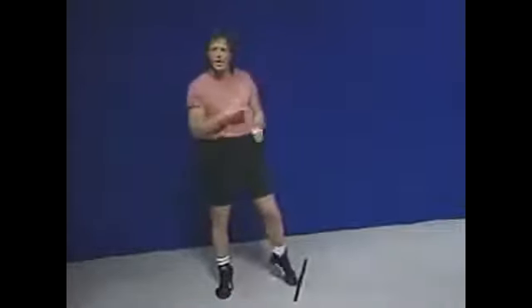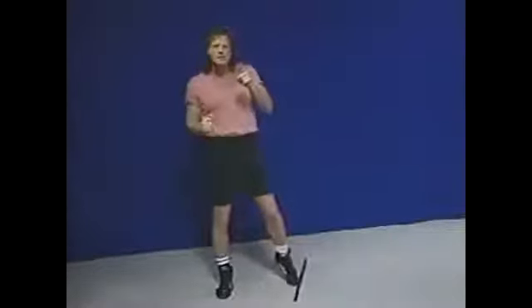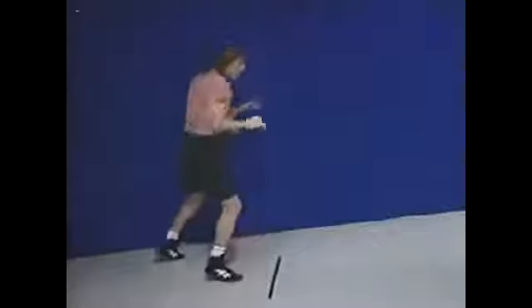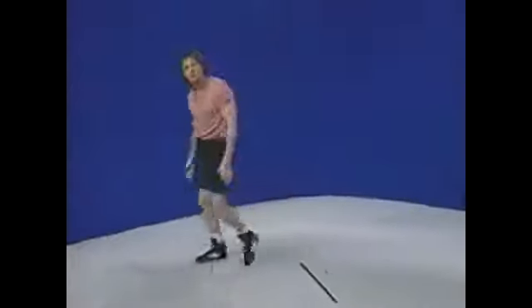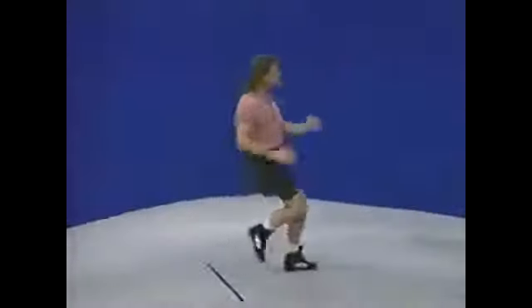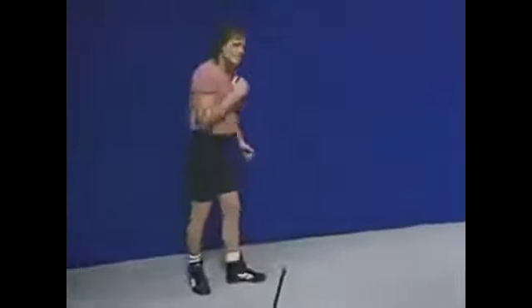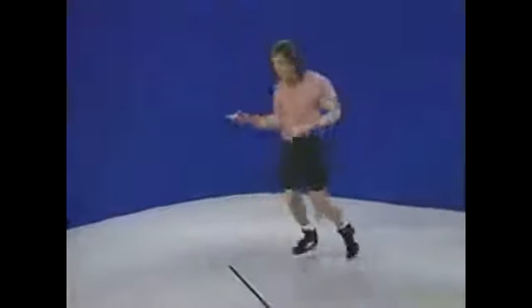The point of a Straight Blast is to apply as much pressure as you can on your opponent. You cannot enter on the Straight Blast unless you've already inflicted pain. If you're standing there passively waiting and then come in with a blast, the wrestler might be able to take you for a double-leg takedown, or the boxer may hook you. You need to inflict pain first — you need to get that first shot in. This is where Bruce saw the limitations of Wing Chun: they sit and wait for that shot in a defensive mode, keeping the same leg in front.